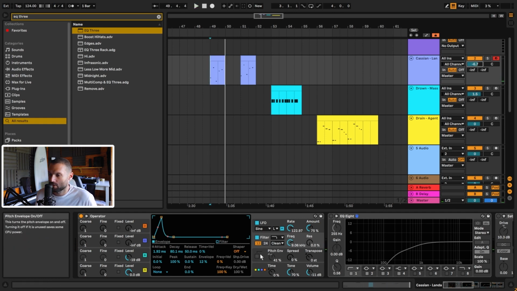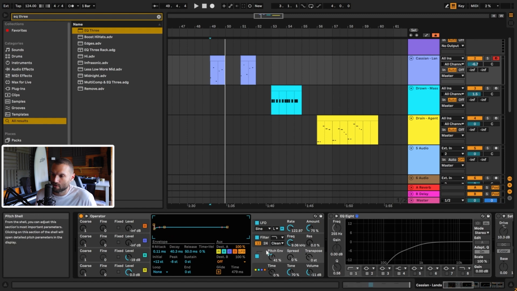Alright, and then we go into a pitch envelope, and the pitch envelope's just helping the attack of the sound get a bit more of a punch to it. I can exaggerate it so you can hear it more. Okay, and to set this up, we're basically using a negative envelope. So we have the peak set to -8 and the decay set to 40 milliseconds. Originally, when you set this up, it'll look something like this and sound like this.